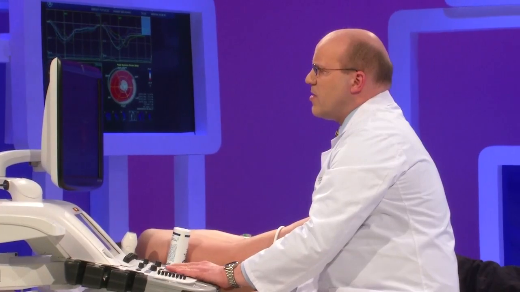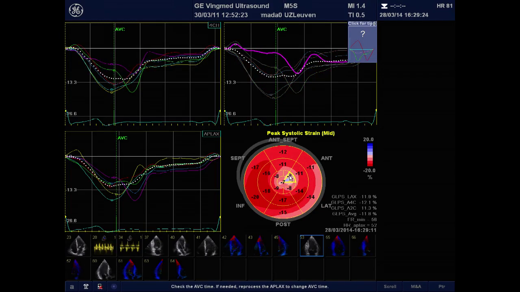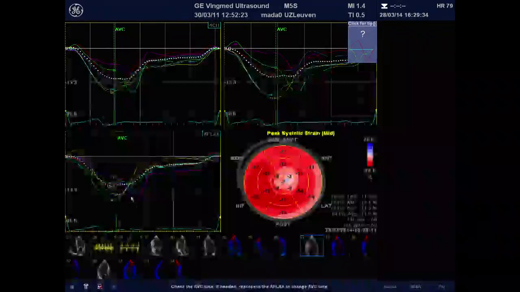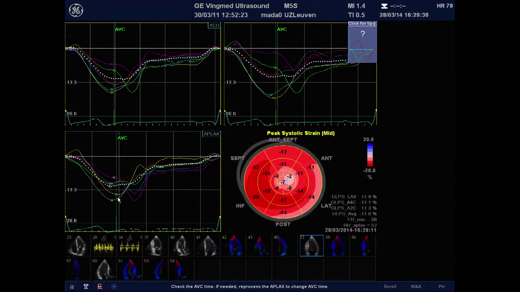And now you see that this summary looks completely different to the previous example. We have a bit of red color in our bullseye view, but we have also here, especially in the apex, only rosé or even a little bit of blue. And that tells us that the function in this region is much lower. Also, when we look at the curves, we can see clearly that we have 2 different types of curves.